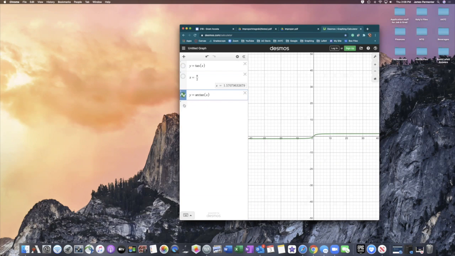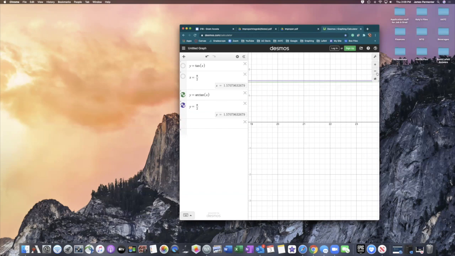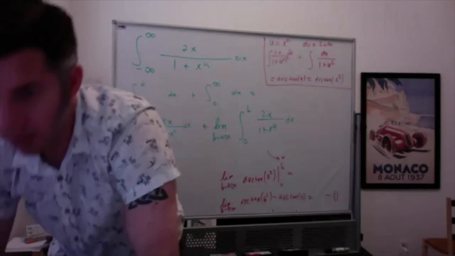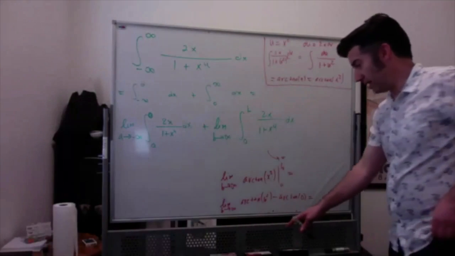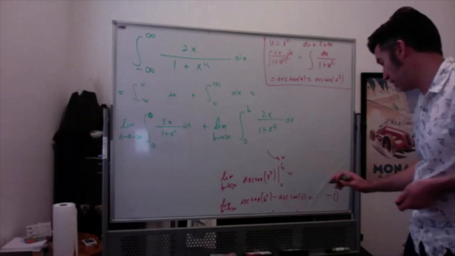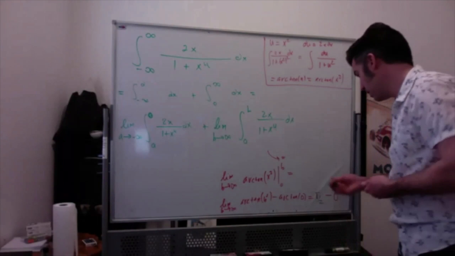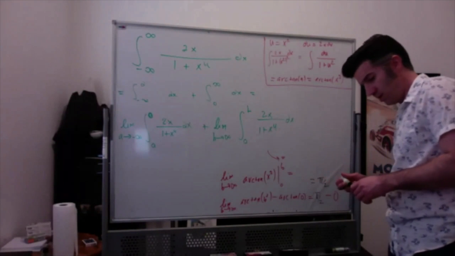So there's my inverse function, and you'll notice that the arctangent function, just like tangent has a vertical asymptote at x equals pi over 2, the inverse tangent has a horizontal asymptote at y equals pi over 2. We get closer and closer. So the answer to the question I was asking is that as the input gets infinitely large, the arctangent of that input gets closer and closer to pi over 2. So this half of the integral converges, and it converges to pi over 2. Okay, so now we have to look at the other half.